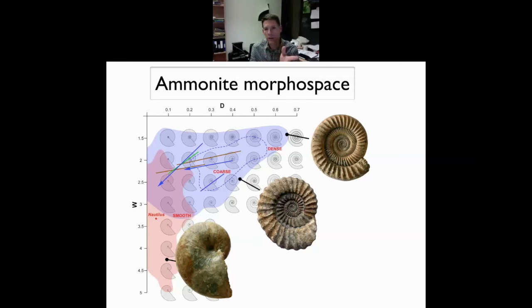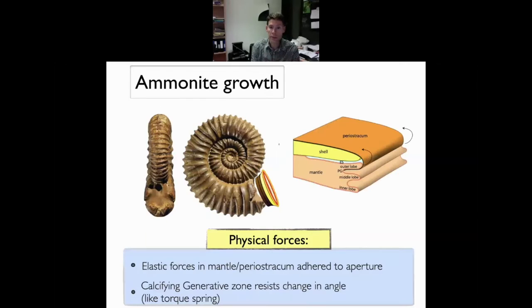And then somewhere in the middle, you get these intermediate values that have a ribbing, but it's more of a coarse ribbing. Okay, so this is a trend that is very well conserved. What we want to try to do is understand why there's this difference in ribbing, but also why there is ribbing in the first place. So returning to the idea of how the shell grows, I want to look at this a little bit closer.